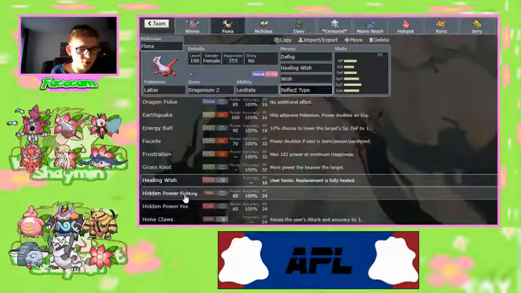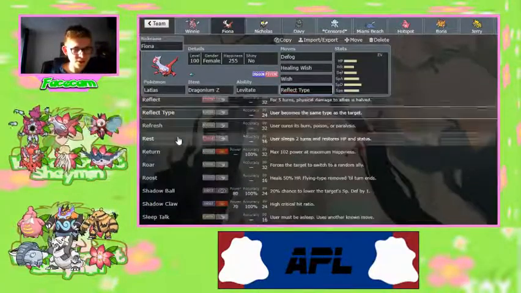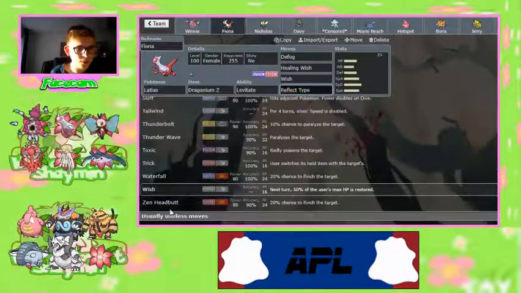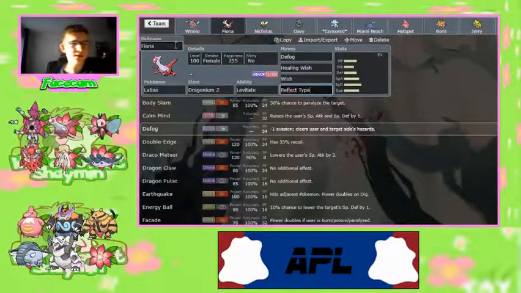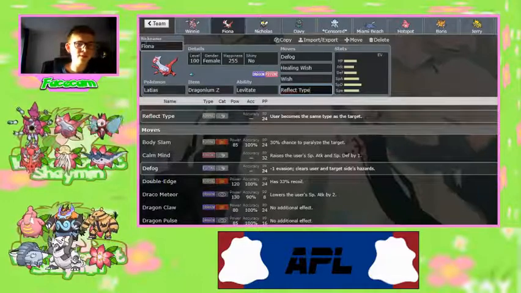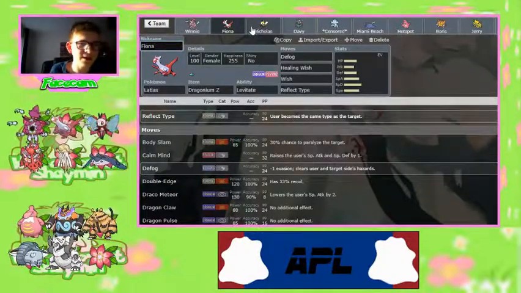Does get Hone Claws, Calm Mind to set up, screens, Sucker Punch, even Roost, Tailwind, Thunder Wave, Trick if I want to. So yeah, this is a very cool mon. Fiona is the nickname for Latias because it's part of the Eon twins but with an E, so I thought that was a fitting name.